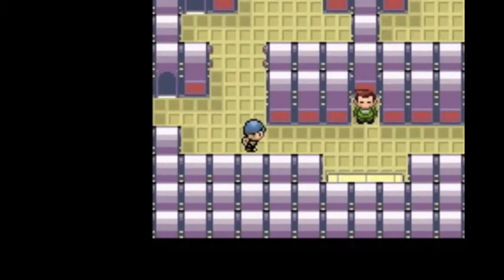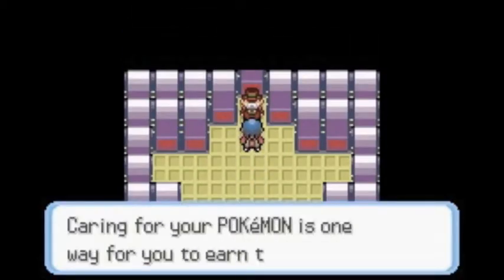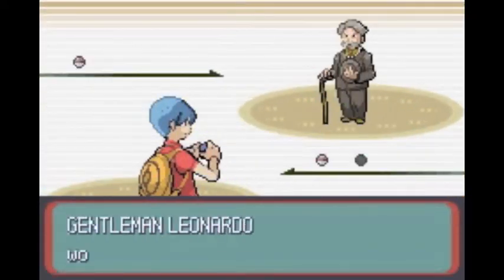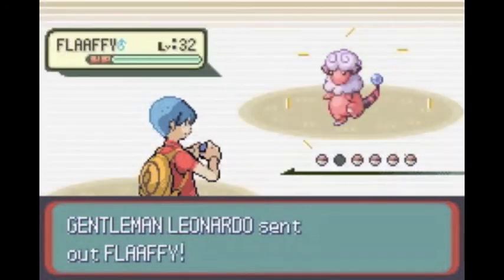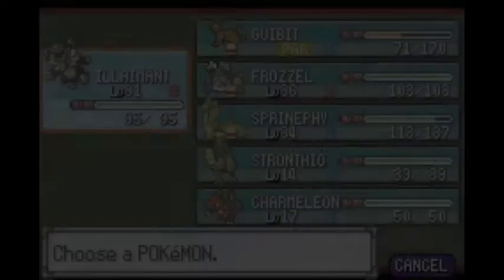So let's continue on there. Next 3 more holes, 3 more trainers. I'd better think this guy's a gentleman. Gentlemen, they usually, at least they give a lot of money. He's a Flaaffy. Why isn't it an Ampharos yet?